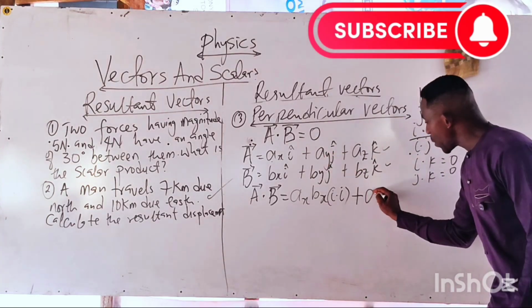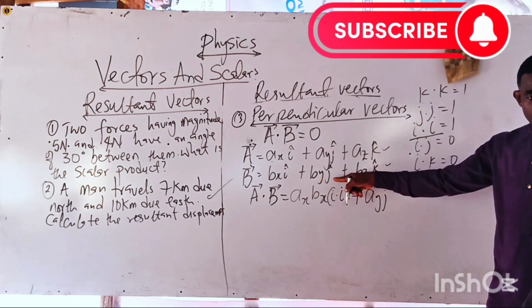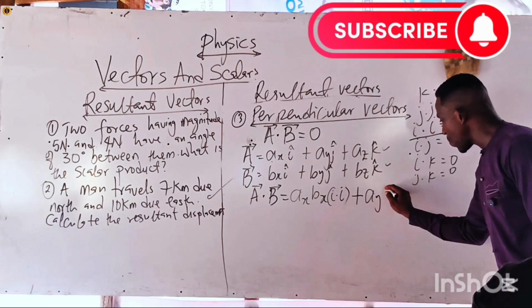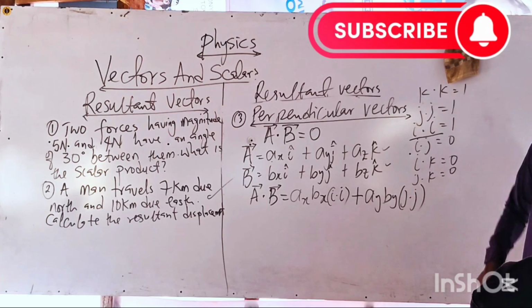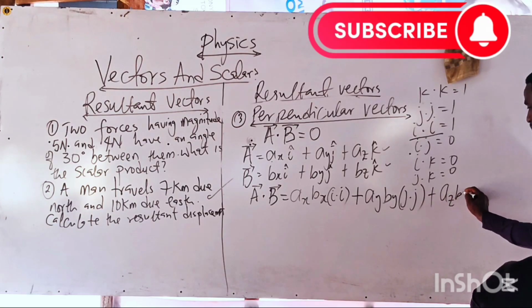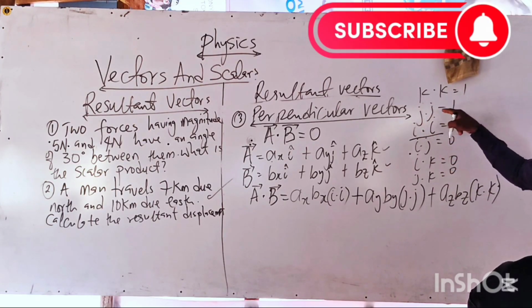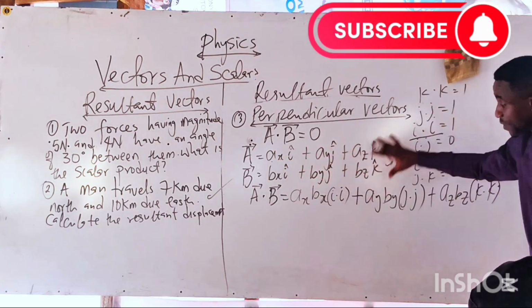I will now go to the next one, AYJ. I will look for the one that has J so that it will stay. Are you with me now? So this one has J, right? Which is what? BYJ. So I will say AY, BY into brackets, J dot J. Who can tell me what I will do next? Plus AZ, BZ, K dot K. Do you know that K dot K is 1? I dot I is 1. J dot J is 1. Every other one will be 0. That's why you see that everything has been reduced to this.